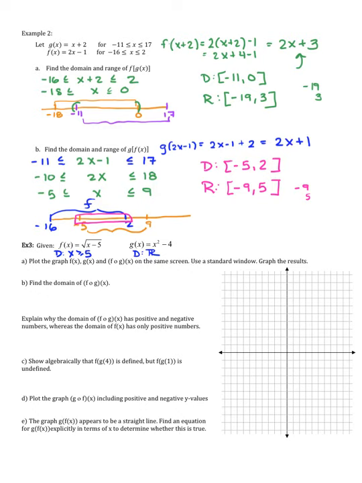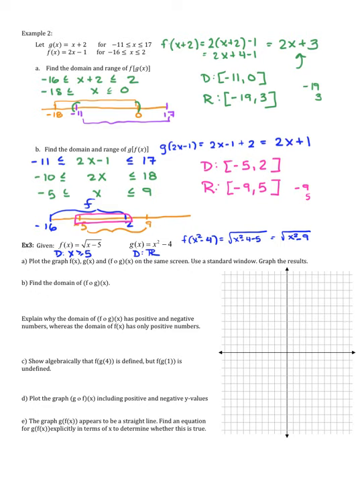And again, if you're not sure how to graph these, I will go over it, but you also can use Desmos when you're doing this. Okay, let's find f of g of x. So f of x squared minus 4 is going to be x squared minus 4 minus 5, which will give me the square root of x squared minus 9.